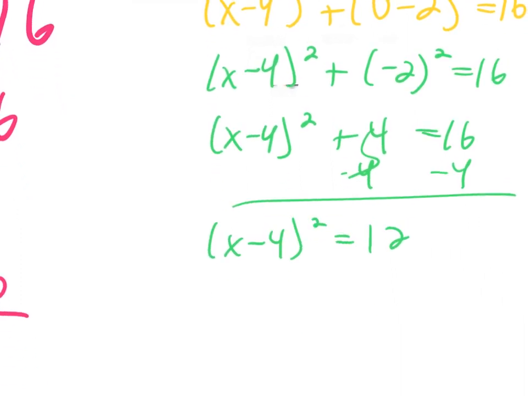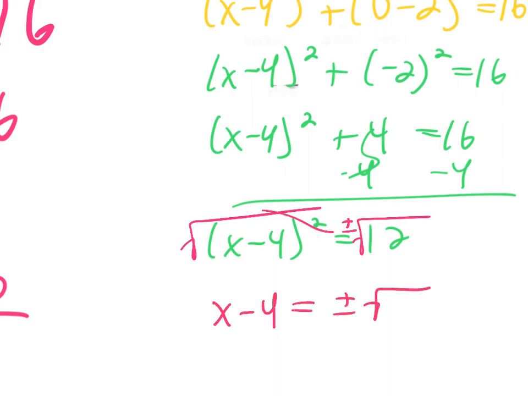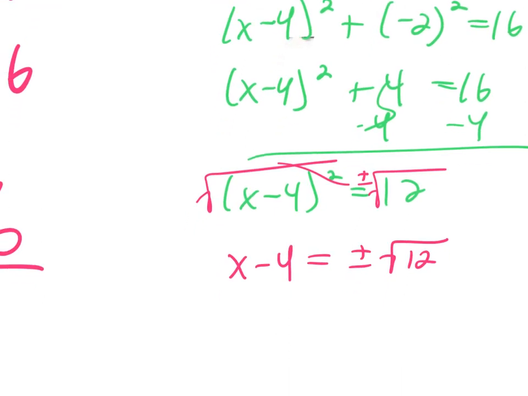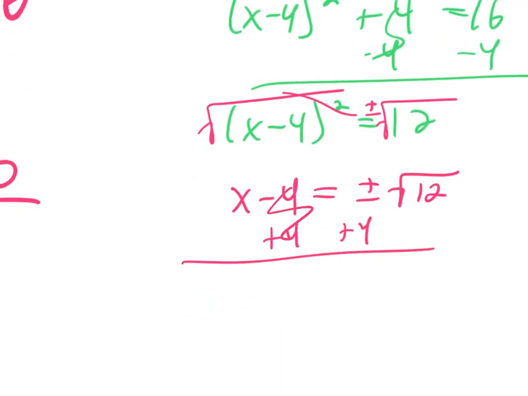Now again, we're trying to solve for x. We're trying to simplify. So instead of squaring a number, the opposite would be to take the square root. So if I take the square root of this side, I have to take the square root of this side. And since I physically put the square root on top, I need to say, hey, this could be plus or minus. So I have x minus 4 equals plus or minus root 12. I'm just going to leave it like that and I will simplify it in just a second. So now we're going to get x by itself, so I'm going to add 4 to both sides. I prefer that you guys write the whole number first. So we have x equals 4 plus or minus root 12.